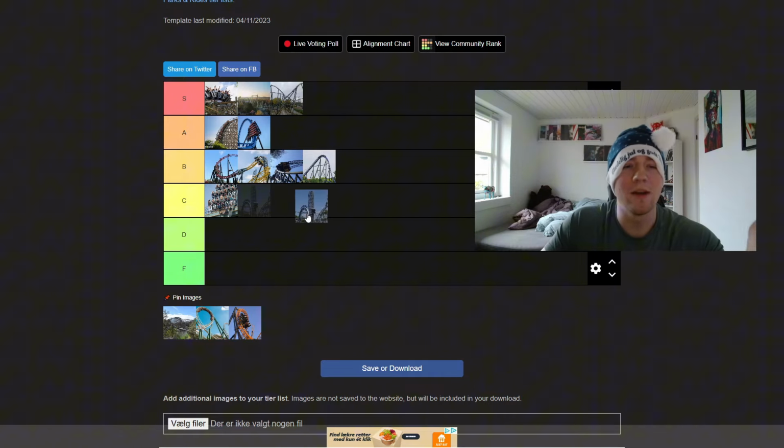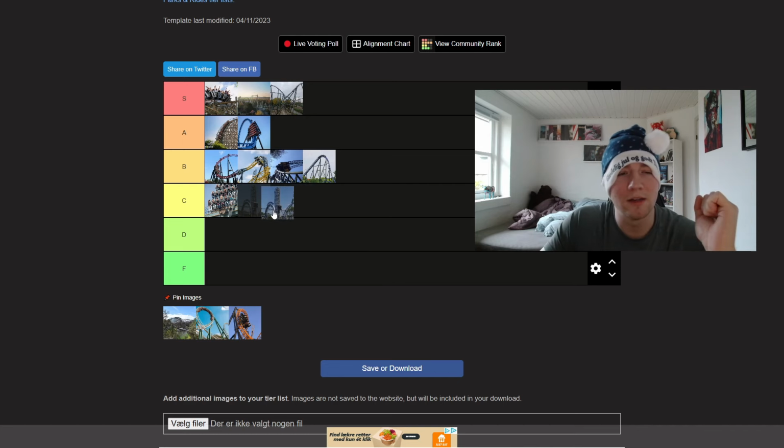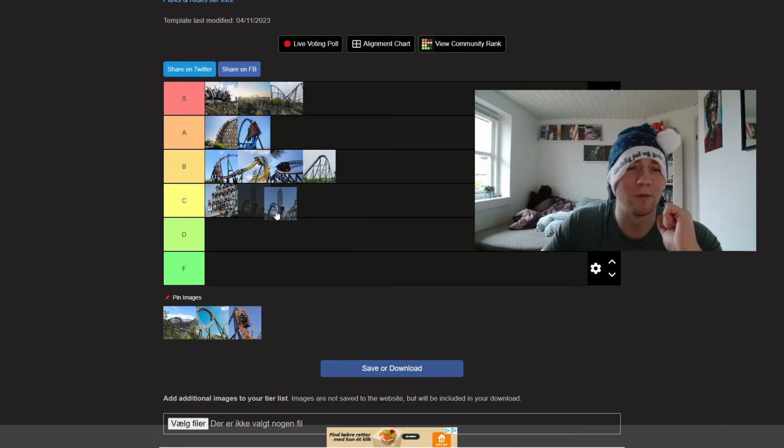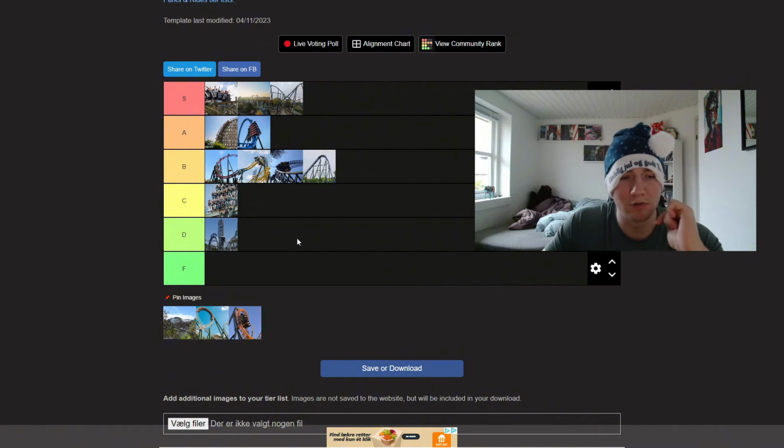And then a very weird layout. It looks like a huge wild mouse layout, and then you got these slow-paced hang time filled barrel rolls, and then some. It's just one of the weirdest Gerstlauers out there in my opinion. Oh, but I would rather ride Baron, so Typhoon, you're gonna go to D tier, and that's a low D tier in my opinion. This isn't really the greatest roller coaster.